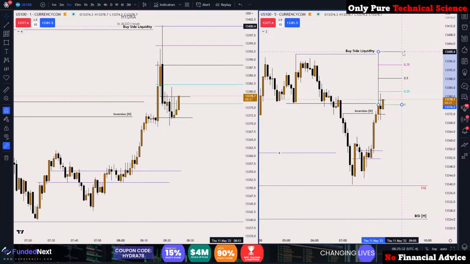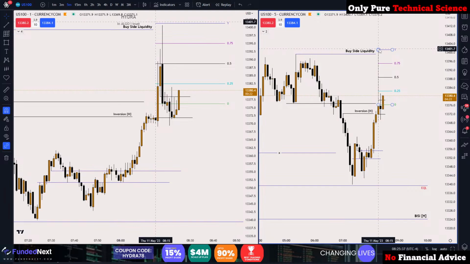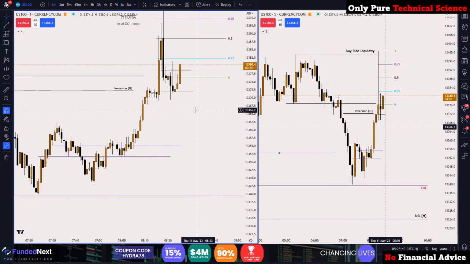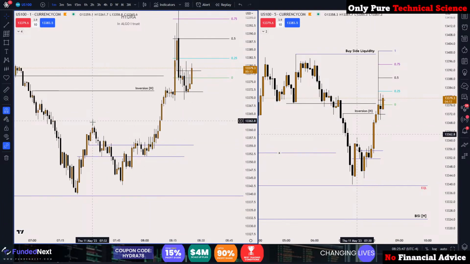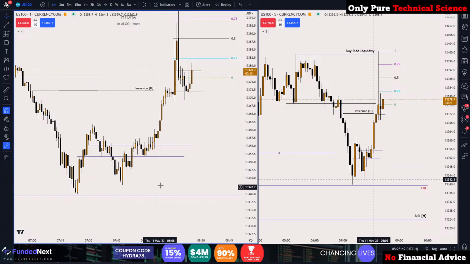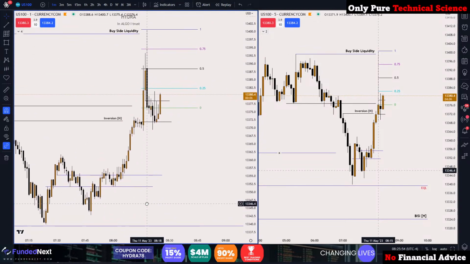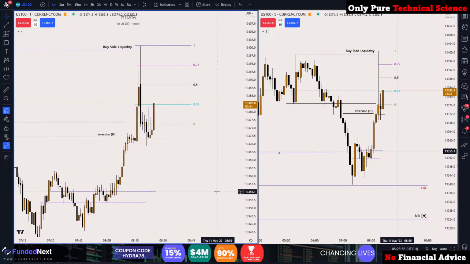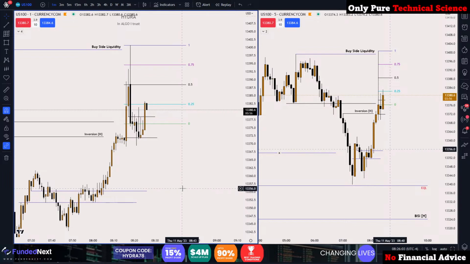So I'll just wait and see how price does it. I'm not going to be pushing the button. Inside I'm feeling it, okay. Inside I'm feeling like pushing the button as I see relative equal lows here, then an unfilled fair value gap here. I do see a place where I can take a partial. I also see a place where I can take my take profit, but I will not take it. I'll just wait for a little bit more confirmation. I want to see price coming up and hitting the consequent encroachment, okay. Then I'll be thinking about shorting this price action.